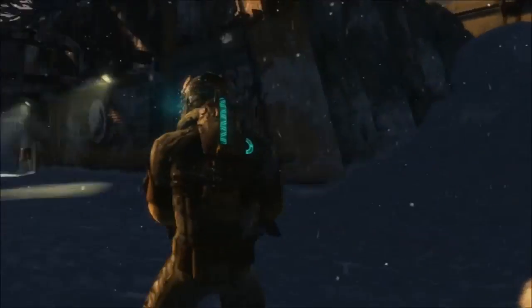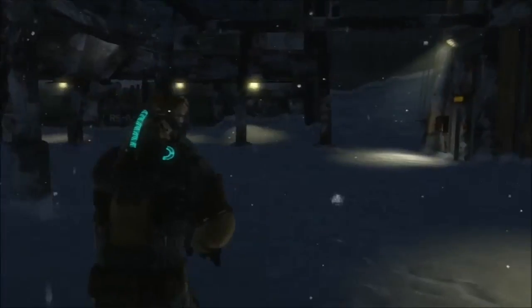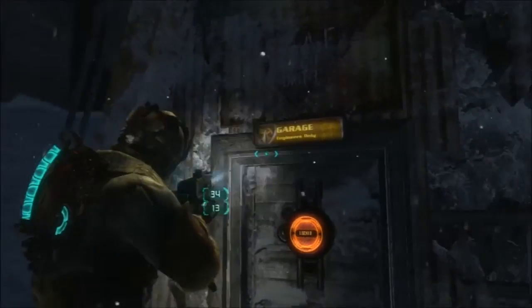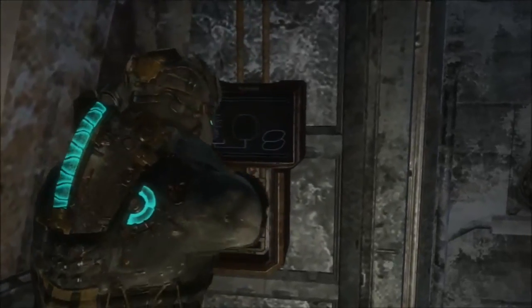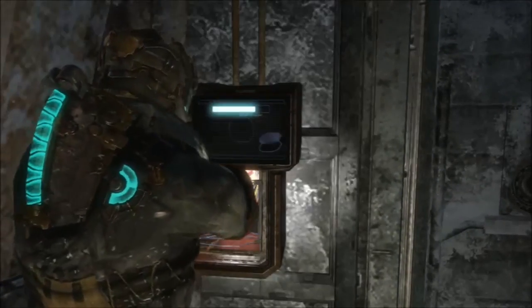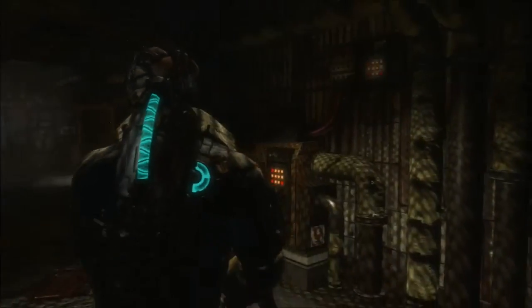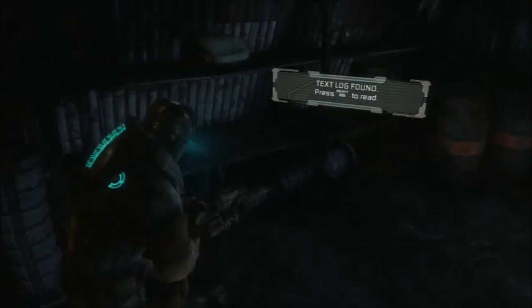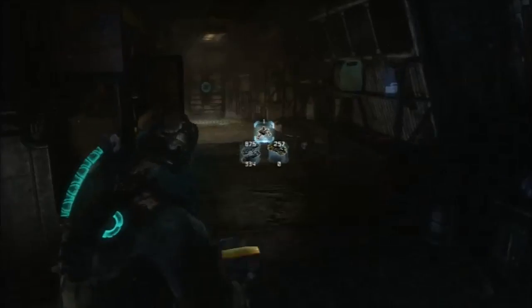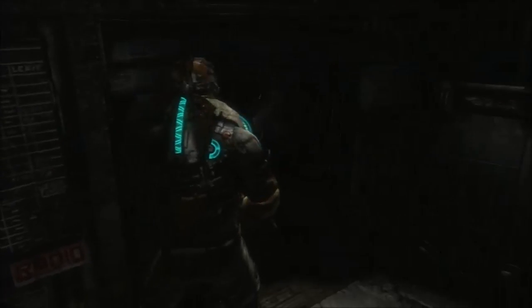Okay, so wide open area out here. Instead of going where they want you to go, which is over there, let's head over here real quick. To the garage. You gotta do this little mini game to open it. You expect the garage to be like the best place to find items, but there's not too much here. Got another text log. Okay, yeah, I know where that scavenge point is at. You got the main work area out here.